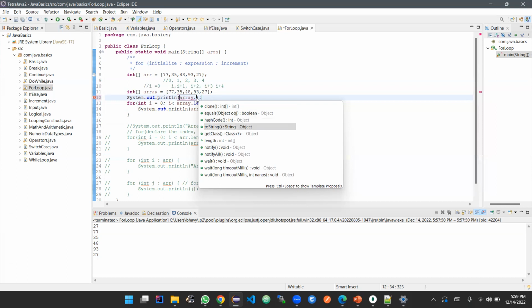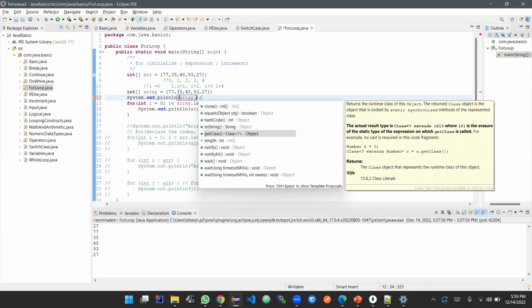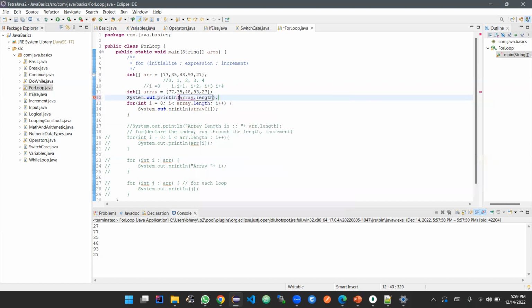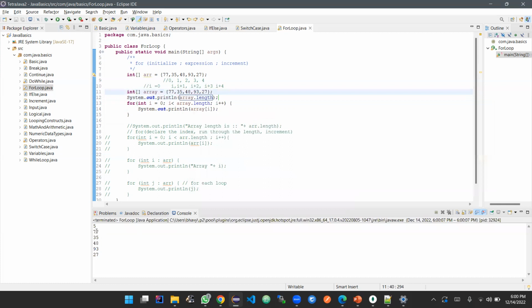If I type dot toString, my array will be converted to a string object. If I put getClass, it will be converted to class. If I put array dot length, I will get the length value, the length of my array. So if I run it as Java application, my length is 5 here.